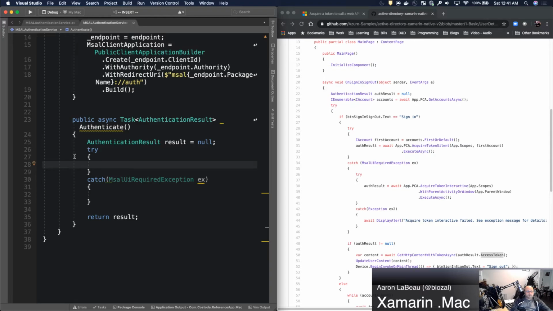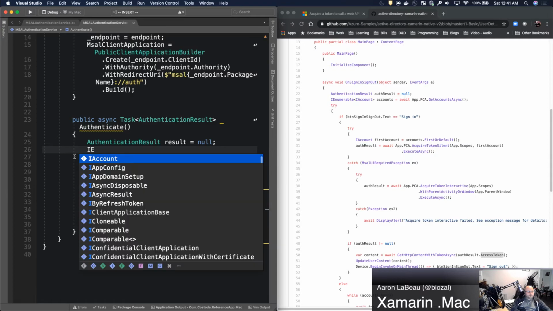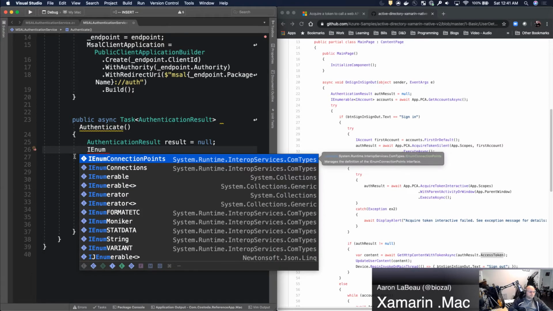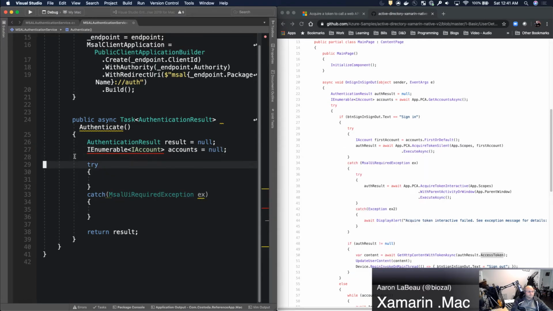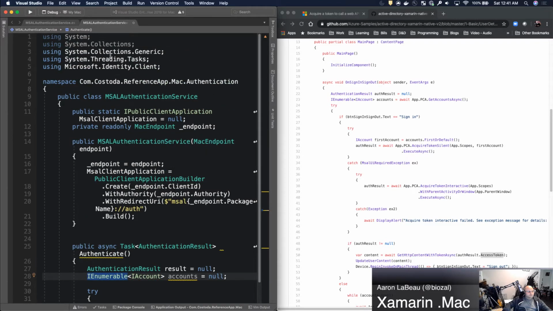So first thing we're going to try to do, it looks like, is we need to get an IEnumerable of IAccount, accounts equals null also. And we're gonna need the collections namespace. All right, that should get that fixed.